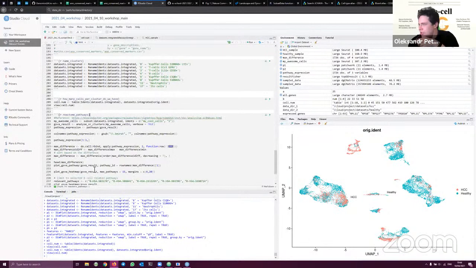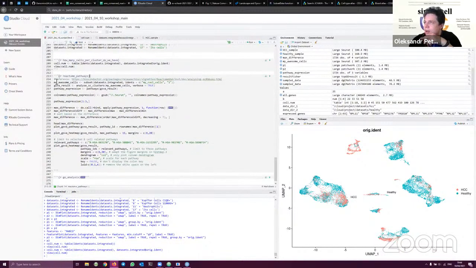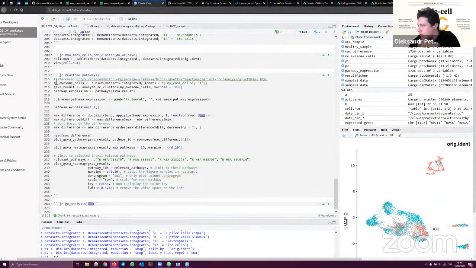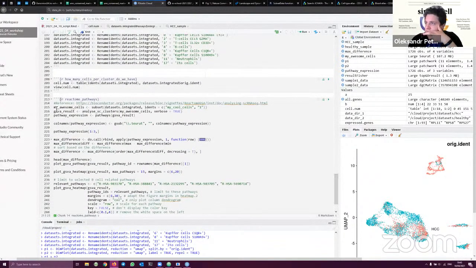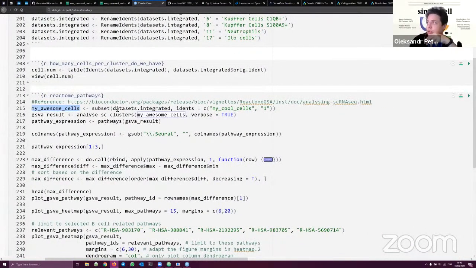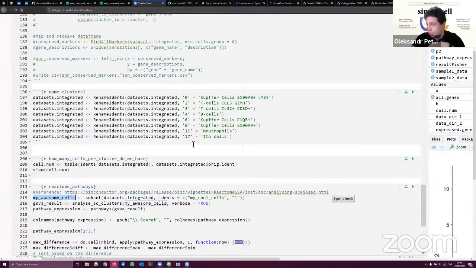However, what is actually interesting, and we unfortunately do not have that much time, is that we can do pathway analysis, the very basic one, and I will try to shrink the explanation into 10 minutes, so we have a few more minutes to discuss. So we make the new variable my awesome cells. I tried to make an example based on just 2 cell populations, because it will not take too much time or too many resources. So for example, let's compare the 2 cell types.